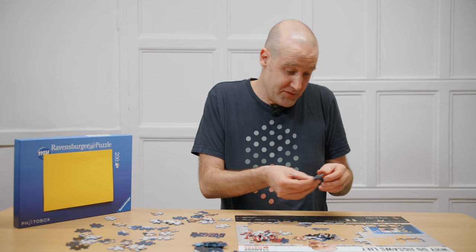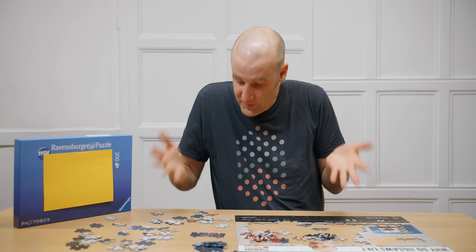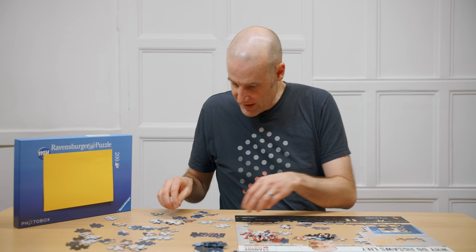You know, what you could have done, and it's not too late if you want to go back, is get your own 200-piece jigsaw puzzle and race me. That would have been fun. See if you can solve that one before I solve this one. That's my hand, left hand.